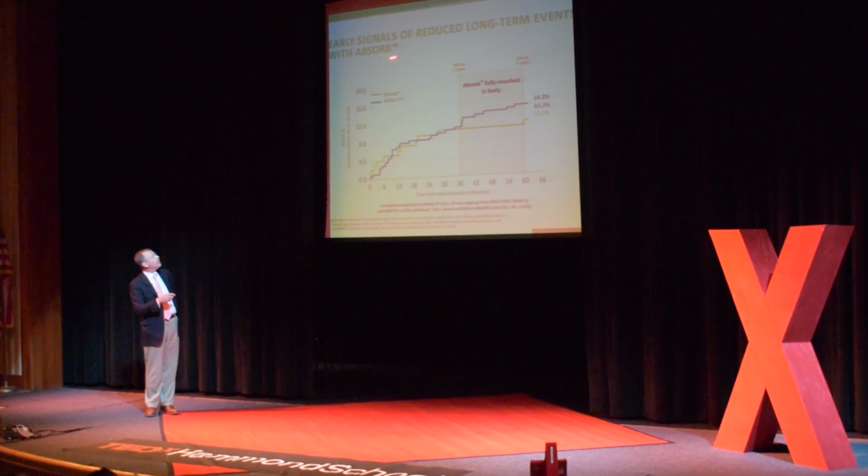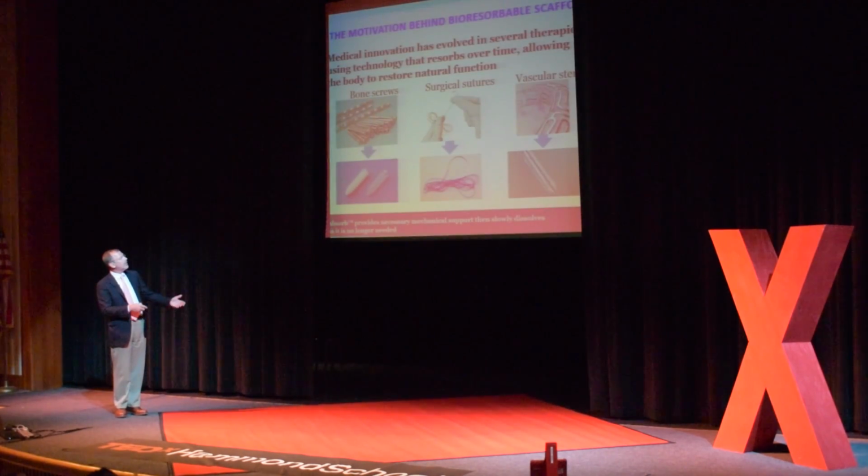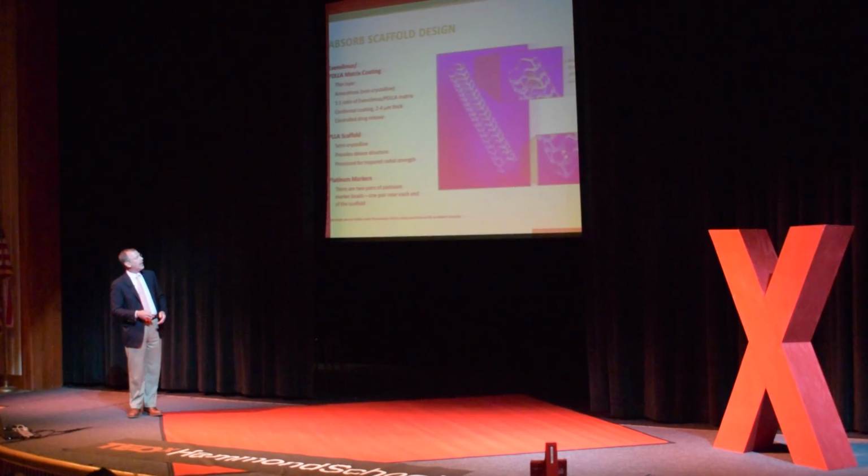And so we've got some new data from this new absorbable stent that can maybe over the course of time not have this adverse pathway. This is 5 years out, that kind of plateaus as the stent inside of you is healed. So this is again the principle. If you're an orthopedist, you put screws and all that in your bones. Probably some of you have had that happen to you. So now we use plastic screws that actually absorb into you. We use suture material that absorbs, and now we have stents that are absorbable.